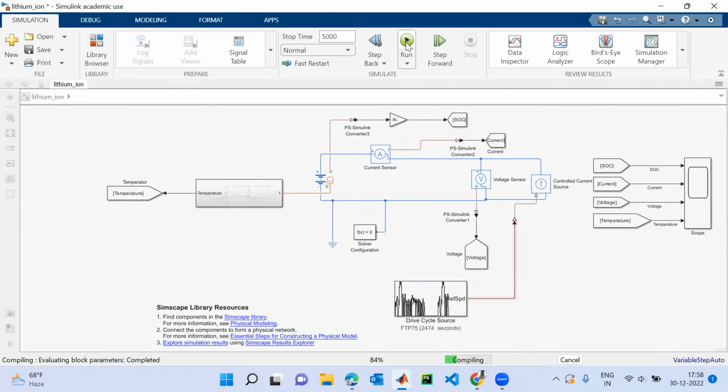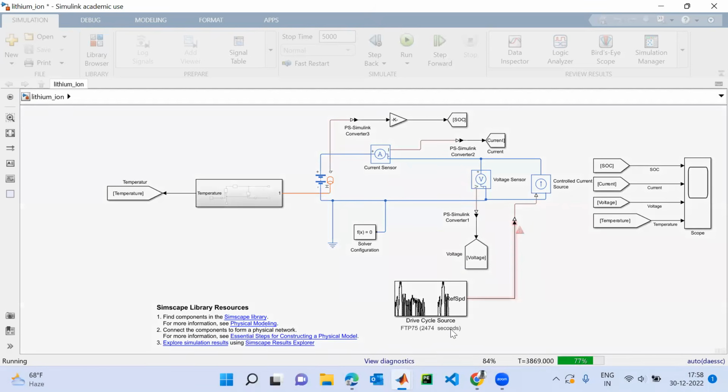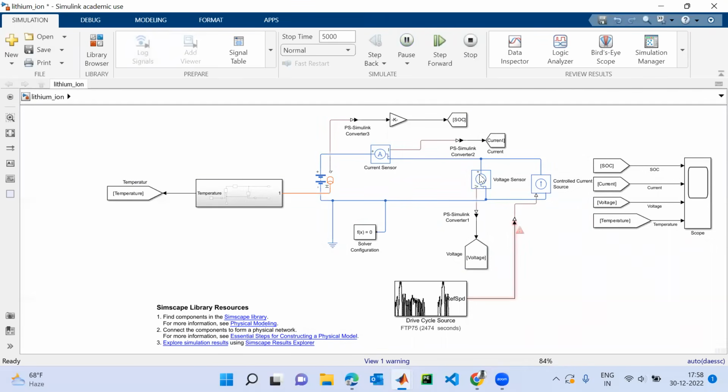It ran for 5,000 seconds, though the drive cycle is only 2474 seconds. Still it ran. Here it is throwing a unit mismatch error. Let's not use this.